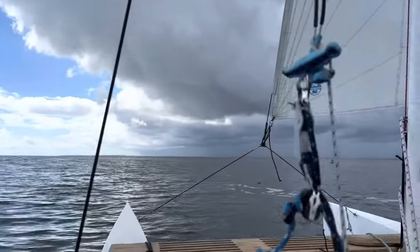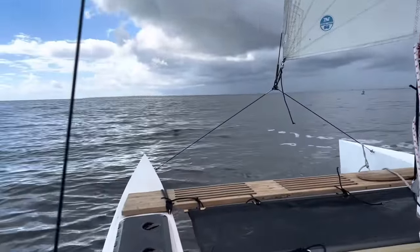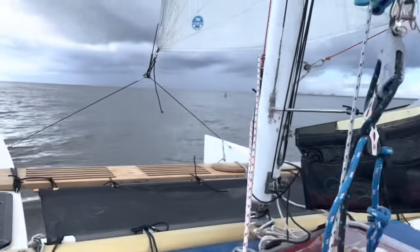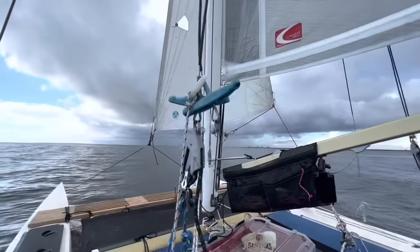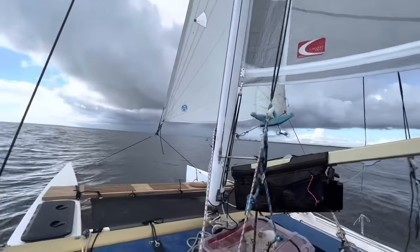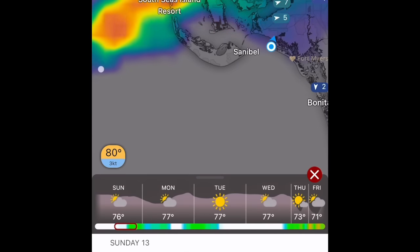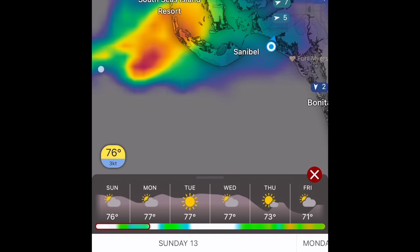Looks a little bit like rain up ahead. Just throw everything in the bin, I guess, if it rains. If we get the squall line, though, I might drop the sails. This thing really doesn't have a way to depower easily. The thunderstorms are starting to catch up with us. I'm gonna see if I can outrun them though. So I just decided to beach the boat real quick just to be safe. It's a pretty dark cloud, and there was some lightning. We'll just wait for this to pass, and then we'll be on our way.